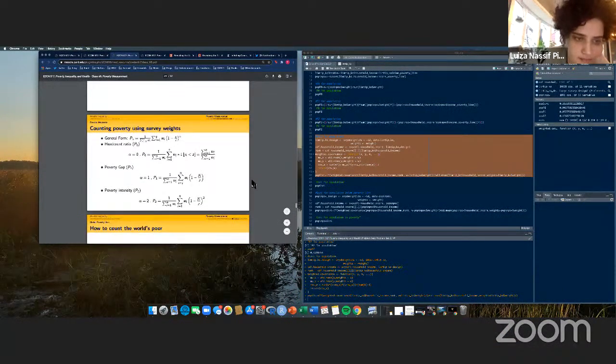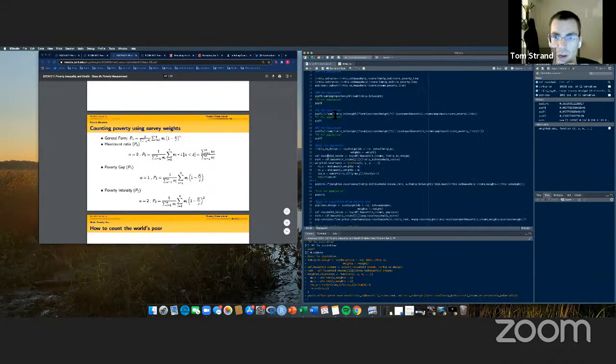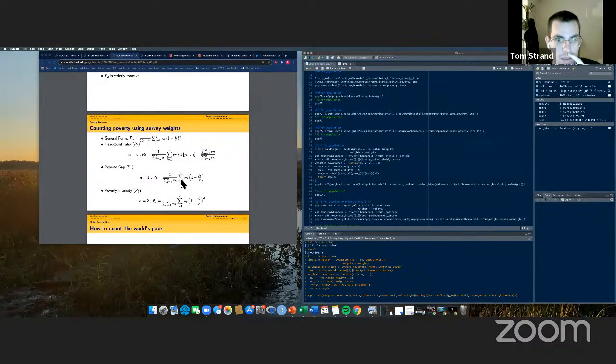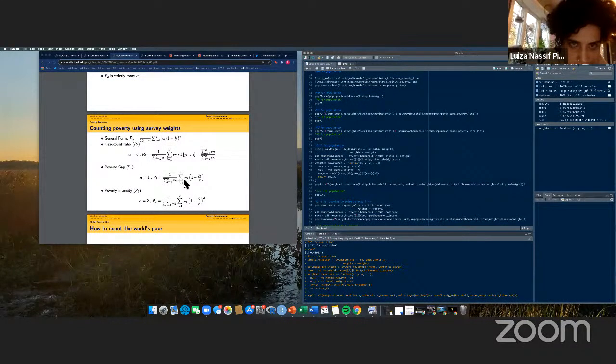So for P1, I'm using this formula here. And yes, I know. So what I'm saying is, the W is there. WI is the weight. Using survey weight to have the weights there.